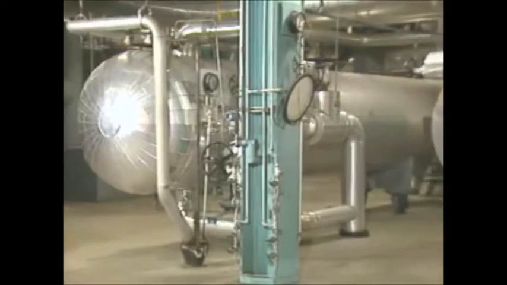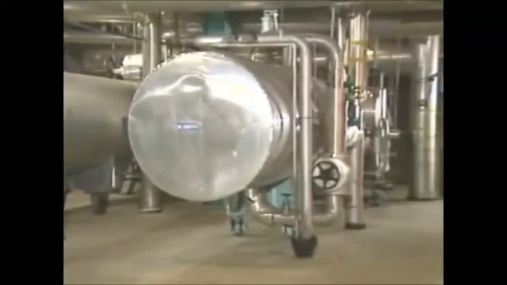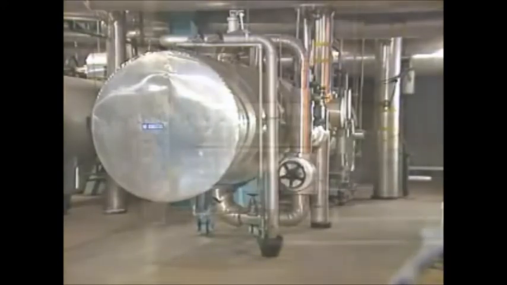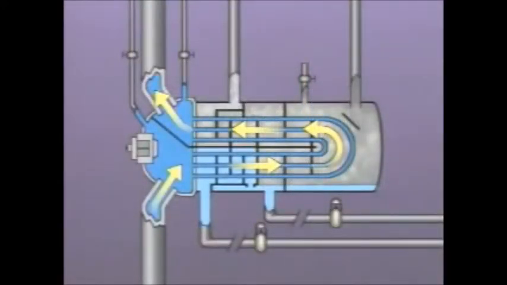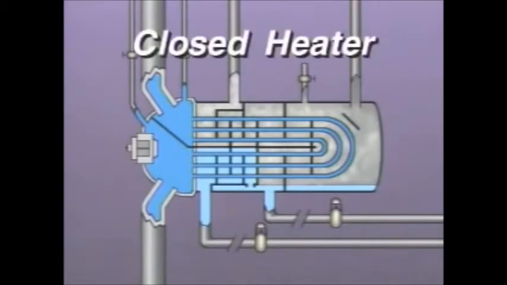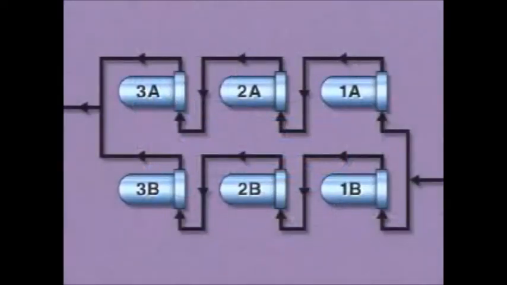U-tube shell and tube heat exchangers are used as heaters to heat the condensate and feed water that moves through the system. Condensate or feed water flows through the tube side of the heater, and extraction steam from the appropriate section of the turbine flows through the shell side. Because the steam doesn't come in contact with the condensate or feed water, the heater is called a closed heater. Some plants have parallel trains or strings of heaters, with several heaters in each train. All the heaters use extraction steam from the turbine to heat condensate or feed water.